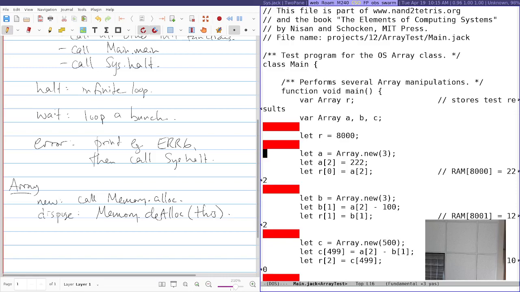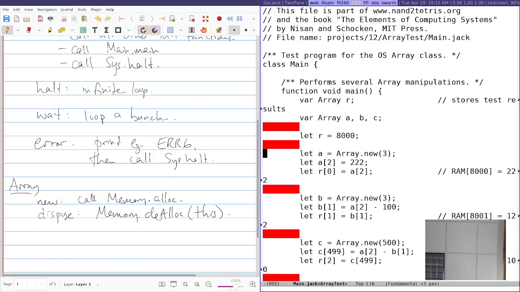Yeah, Gary. In this example, you would not be able to deallocate r, or anything of the sort. Oh, you could. I don't know what it would do. If I said r.dispose, that would work fine, because it would say, okay, this is a method call. What type is r? Oh, it's an array. So I know I need to call the Array.dispose method, and that would call memory.dealloc on memory address 8,000, and however dealloc works, we're going to talk about that on Thursday.